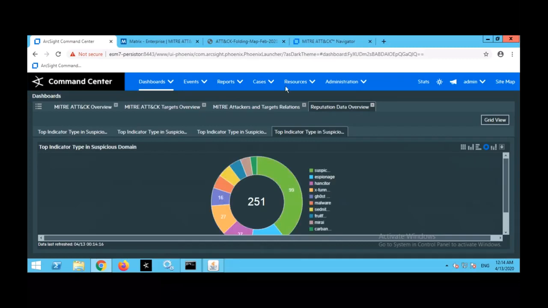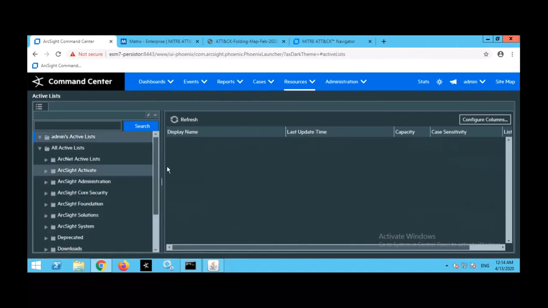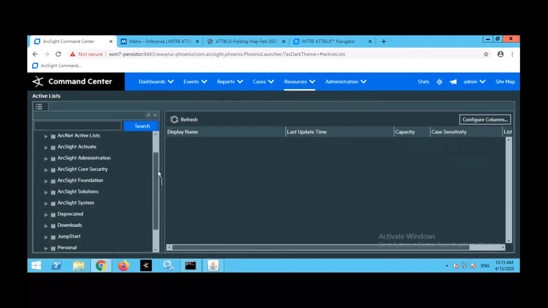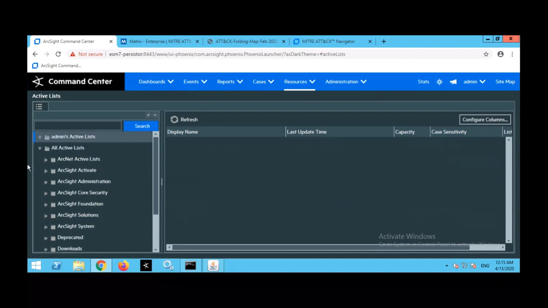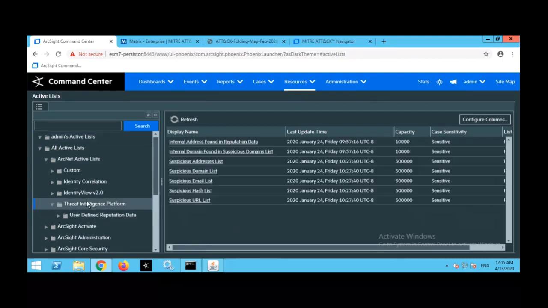The second thing that I wanted to show is the information that is collected. I wanted to show you detailed information on how the ArcSight model import connector has collected the information and shared it with ESM. One was the dashboard that you saw. Another, let me go to the location, one moment please, on this threat intelligence platform. Okay, I have this.